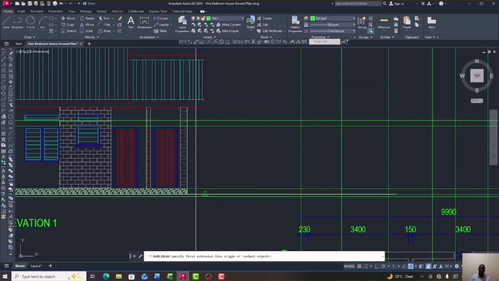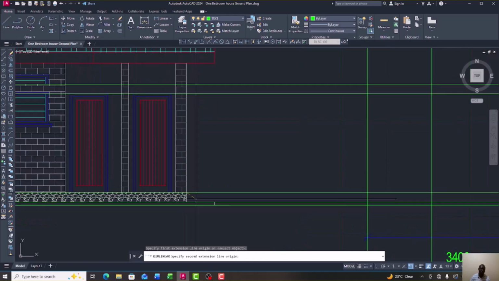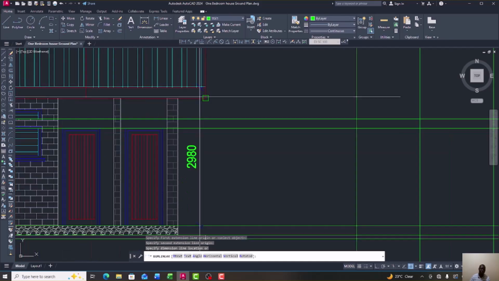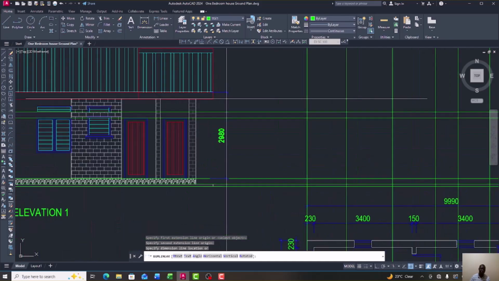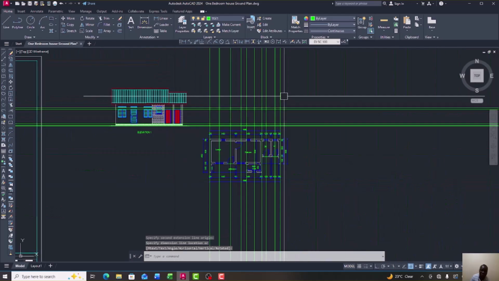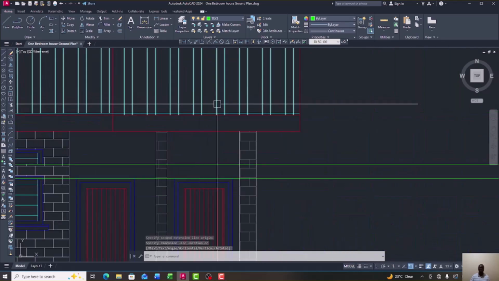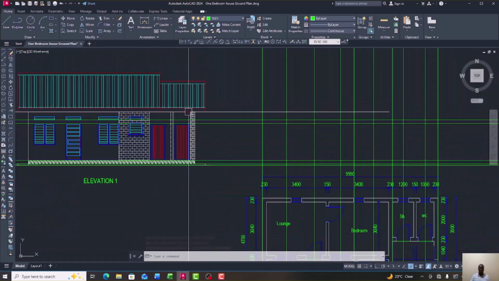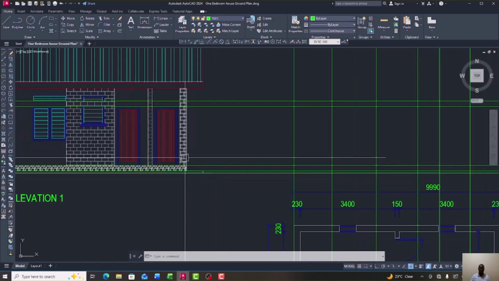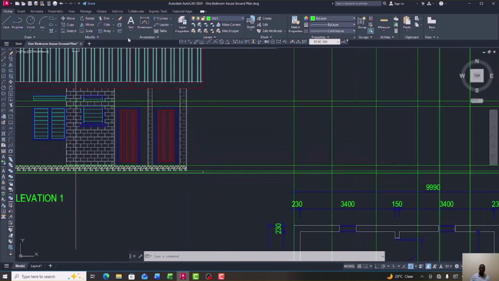We can measure this from here up to here. It is 2,980. So we can offset that from this to 2,980, that is the fascia level.